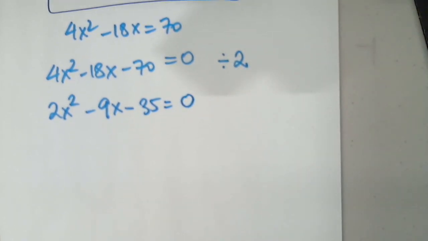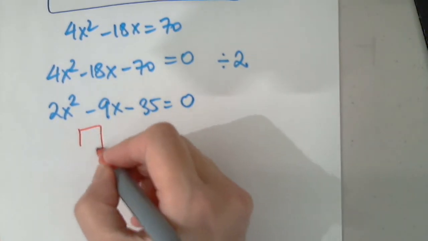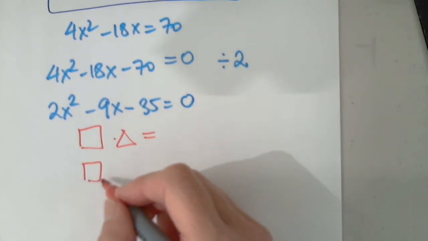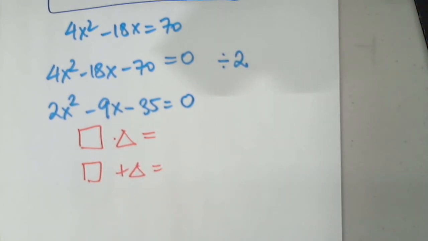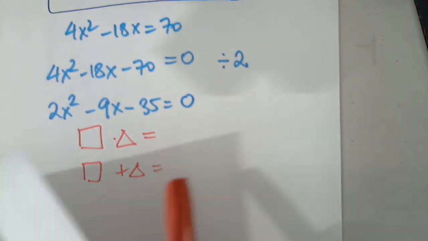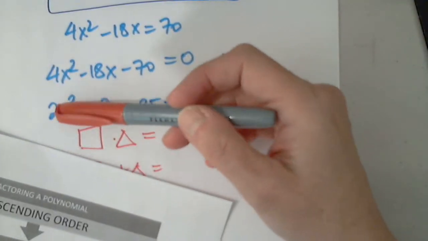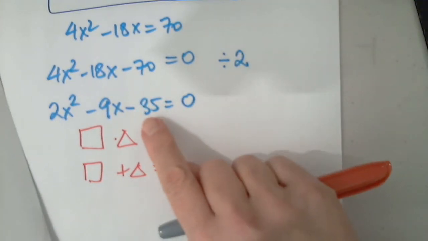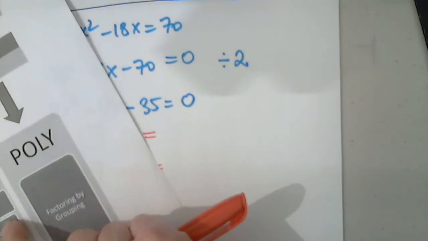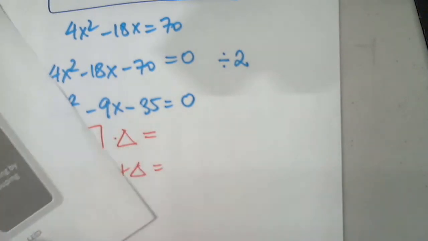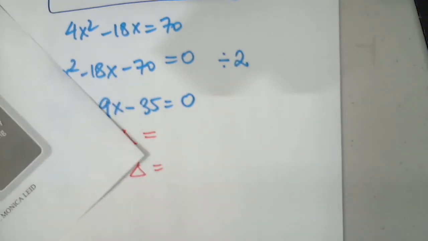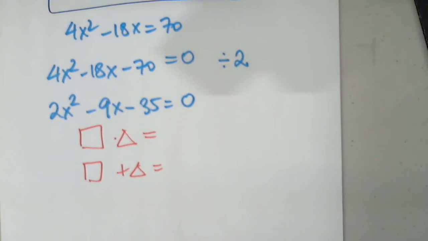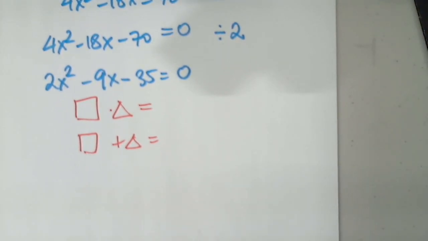I made my life much easier because now I have to find two numbers whose product is and whose sum is. And you can say you just omitted your steps. No. No negative leading coefficient. It's not a binomial, it's a trinomial. Is this a special product? I wish. It cannot be. Negative 35. 1 is the leading coefficient? No. So it's the very last option. And this is a very good practice. Can anyone give us what the product will be?